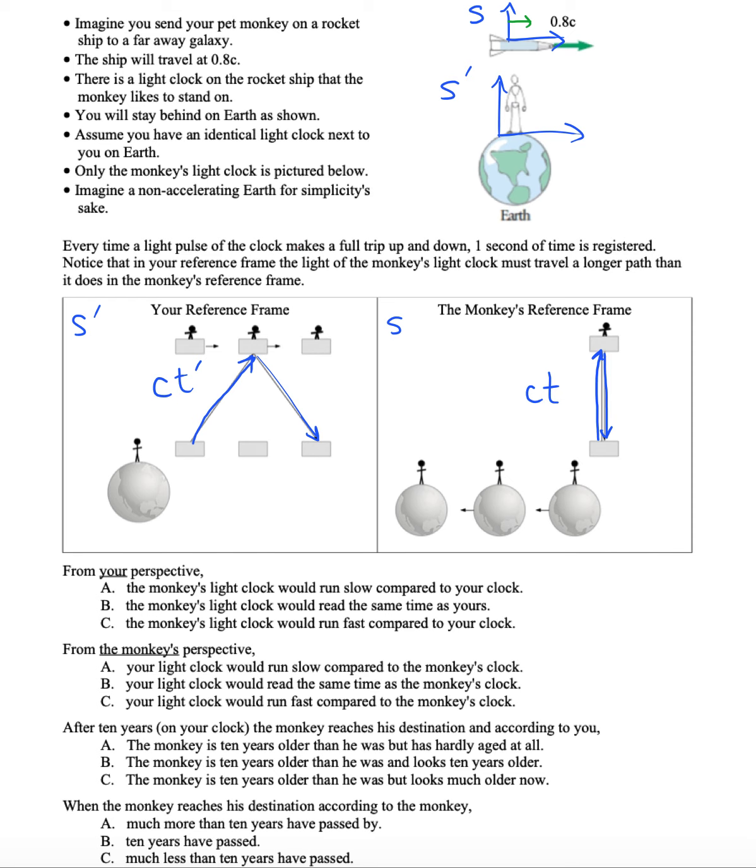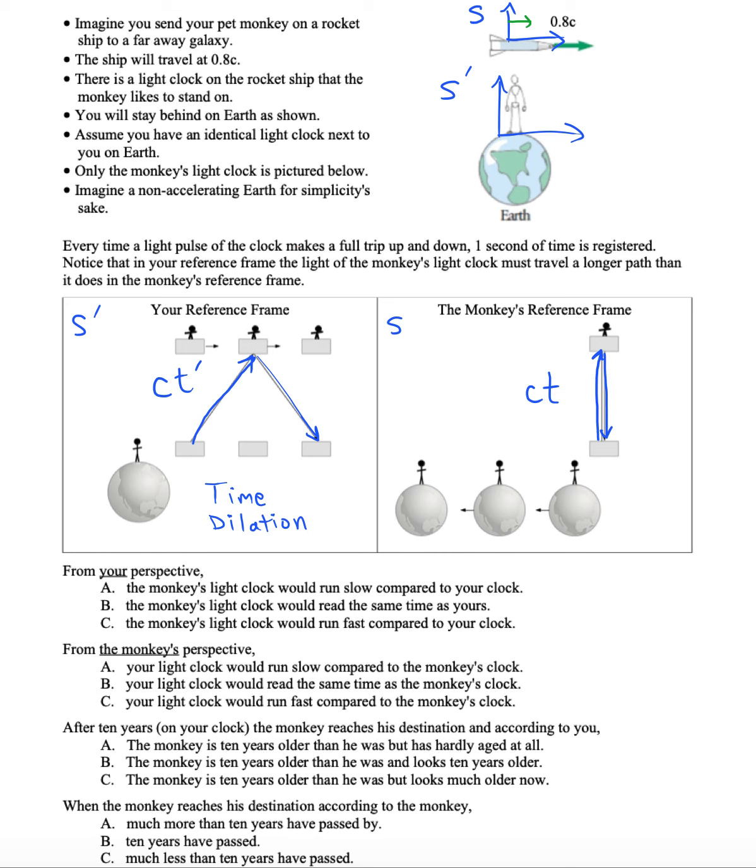This demonstrates why time is different for these different observers. One of them is longer than the other. This effect in relativity is called time dilation. If you're not in the frame where an event is occurring, then you would measure time to be longer than it actually is. Okay, let's try to answer the questions.